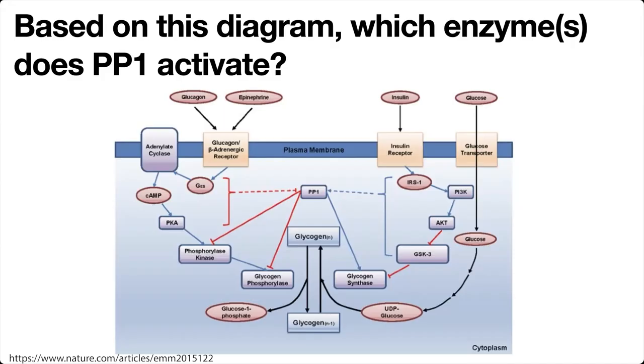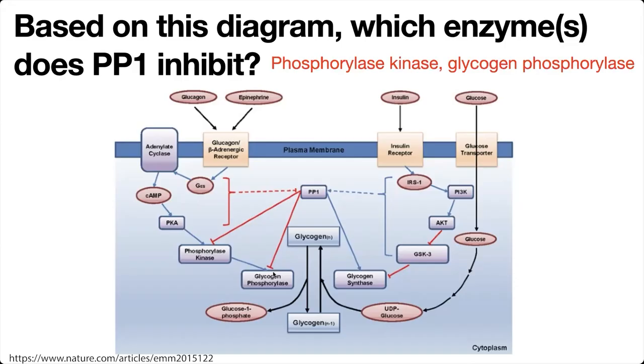What enzymes does PP1 activate? Well, I just mentioned it activates glycogen synthase. We can see that we've got this arrow going from it to glycogen synthase. What about it inhibiting? Now we want to look for these inhibition symbols. And so we can see that PP1 is going to be inhibiting phosphorylase kinase and glycogen phosphorylase. We also see that these are color-coded in red to make things easier to see, and that we have the directionality where the inhibition goes from PP1 to glycogen phosphorylase and from PP1 to phosphorylase kinase, as opposed to over here where we see that we have inhibition going from here to the PP1.